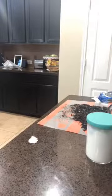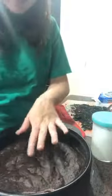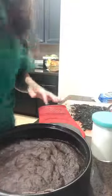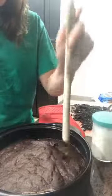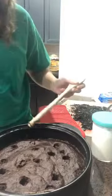Let's check our cake. I just heard it. Let me get some oven mitts because that thing is hot. Alrighty. Woo! I don't know if you guys can see this, but it's springing back at me, so I know that it's cooked. I'm gonna let this cool. I'm actually gonna, this is the part that I made up. I'm gonna poke some holes in it, and I'm gonna pour some condensed milk over it. I know, I'm making it even worse, but better. Poke some holes, I'm making it a poke cake.